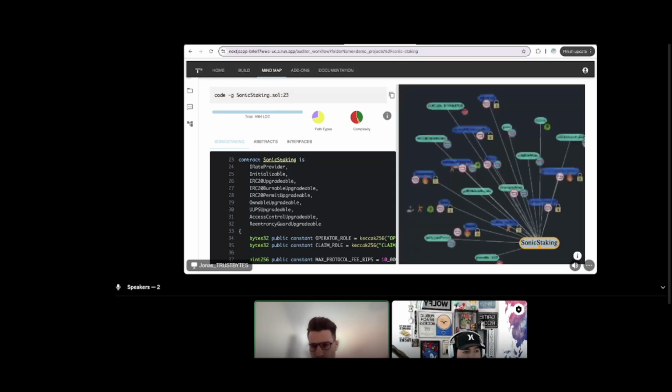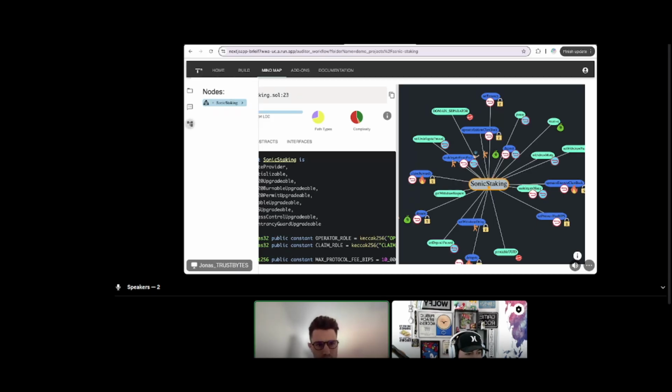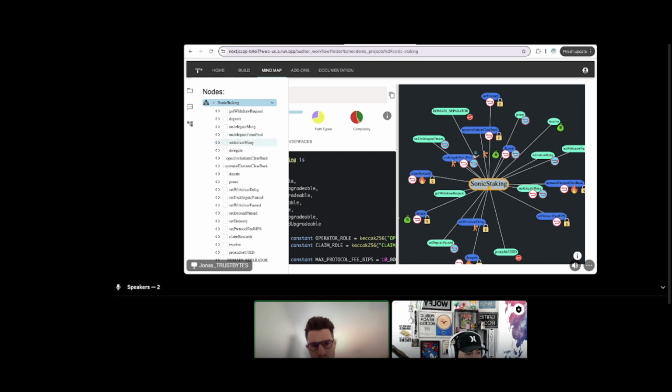So here you now see all the external functions of this Sonic staking contract. And here in the nodes functionality on the left-hand side in the menu, you can now toggle on and off different objects just to navigate more easily through the project.